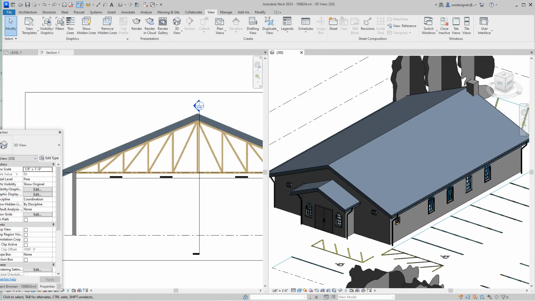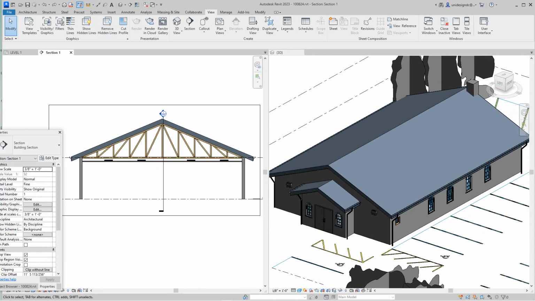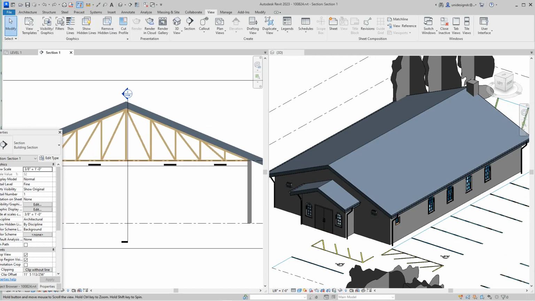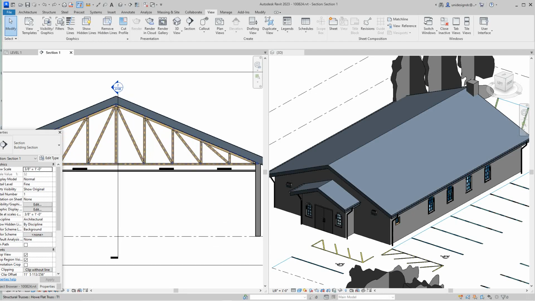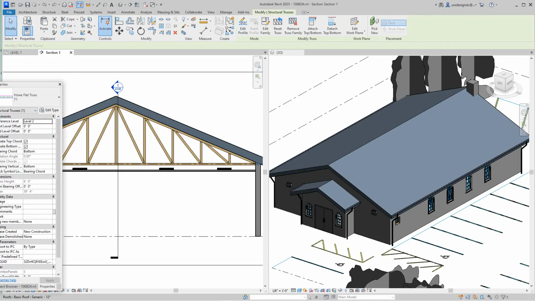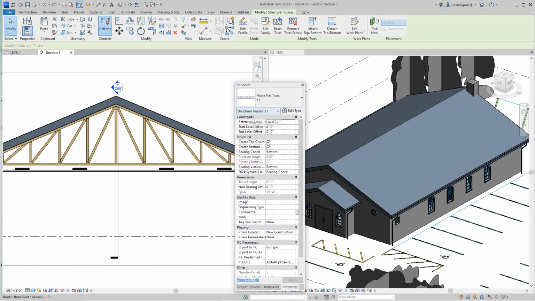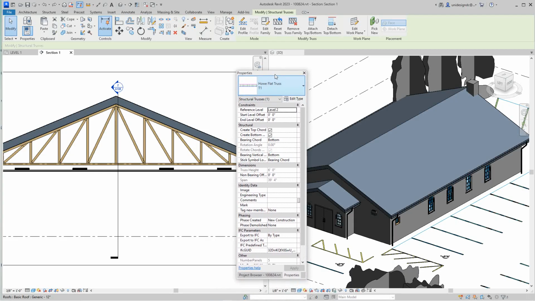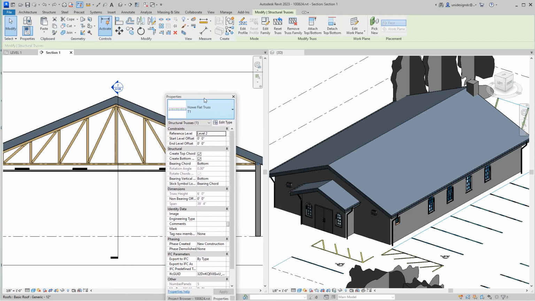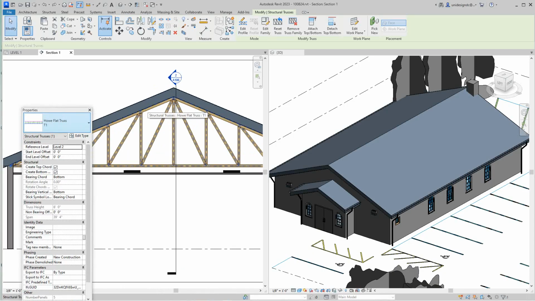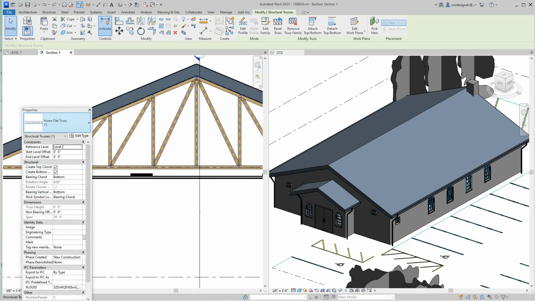And actually, we don't really need to see that. No, we don't. So now here in this section view, I want to select the truss. Now you have many different types of truss here. I'm using this high flat truss. It really says flat, but I use that because it gives me the options of doing. I think we showed you how to do this in the previous video, so I'm not going to go through all that. What I will show you is the member sizes. We can adjust these.